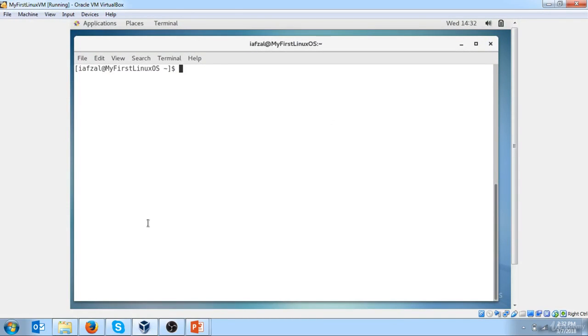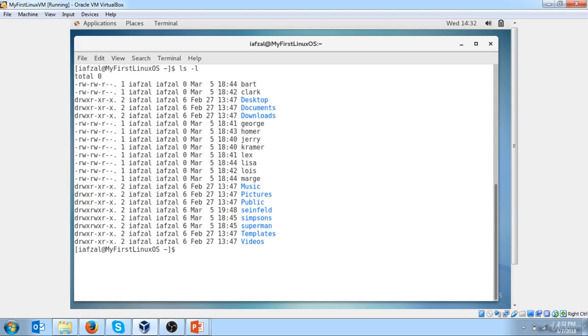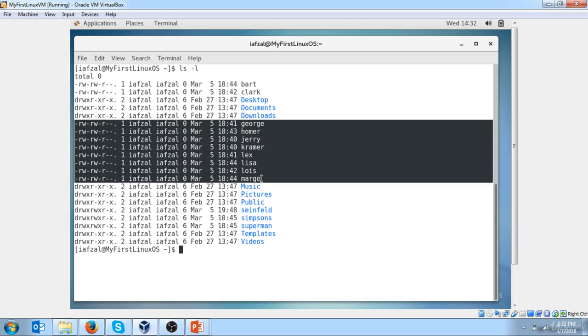So here we have our Linux machine. Let's make sure we are in our home directory. Yes, we are in our home directory. Let's clear the screen and check what different files we have in our home directory. Okay, we have all those different files and directories that we created earlier. Now we want to add something to an empty file, because if you see here, these are the few files that we added, and all of them have 0 bytes because these are empty files.